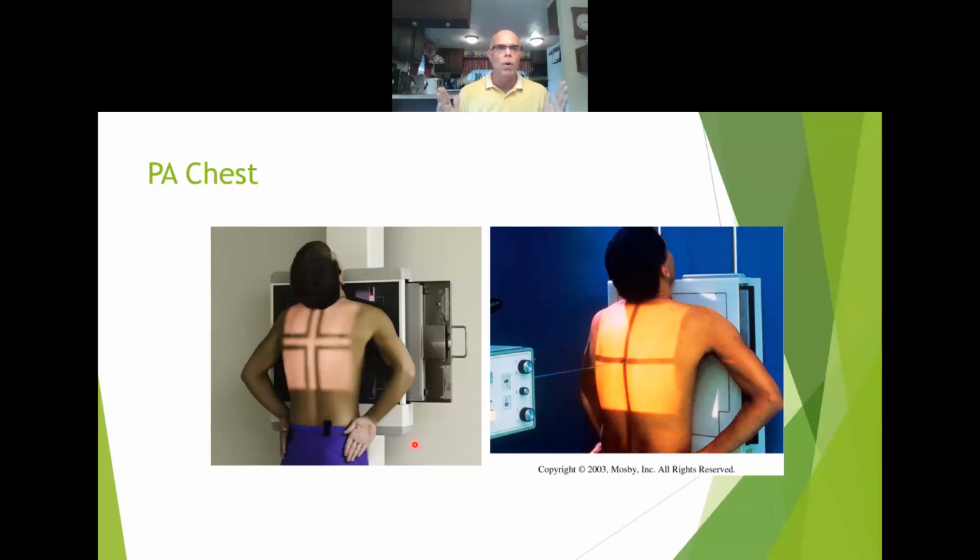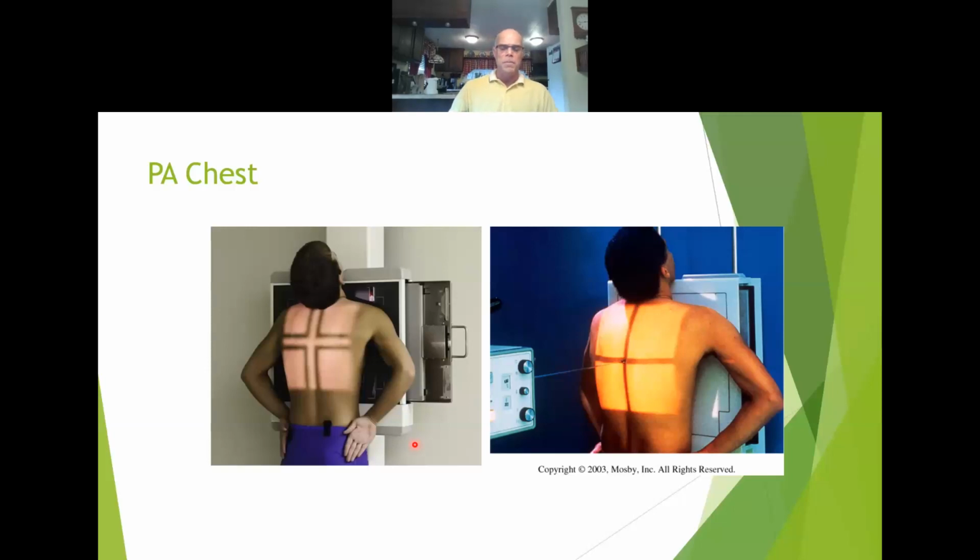It can only go on there one way, whereas in that first video I was talking to you about body habitus, and we had to be cognizant of the body habitus and what we thought the lungs would look like in every patient. So we would put our IR in there in the correct direction, either lengthwise or crosswise. This is still true with your CR, but with the new DR equipment, which 95% of our clinical sites, if not more, have now, you're going to be dealing with a 17 by 17 inch square. So your job is to actually get good collimation on that and not keep it open for the complete size of the DR plate.